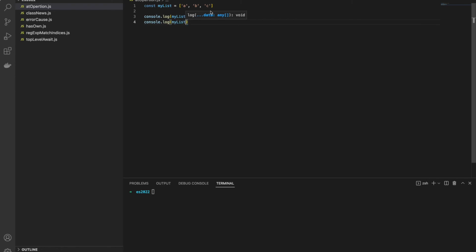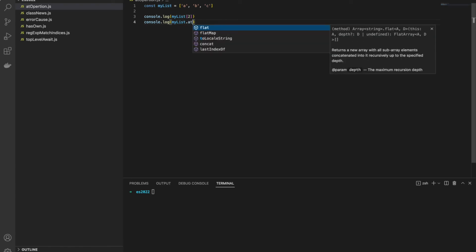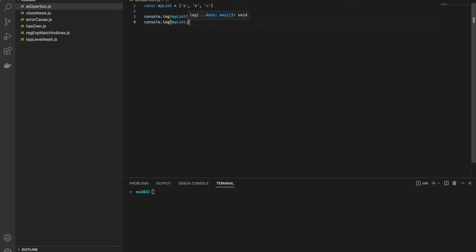Negative indexes are going from the end to the beginning. And in our example, c is going to be under -1. Here comes the new function at. Not flat, at. With at you can use negative indexes, and now we are going to print c in 2 ways. Here, as you can see.